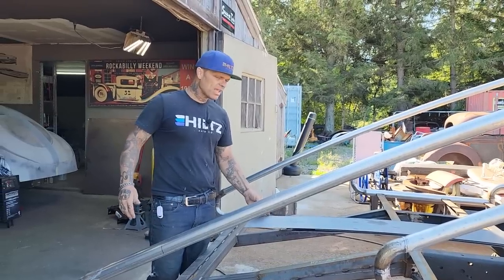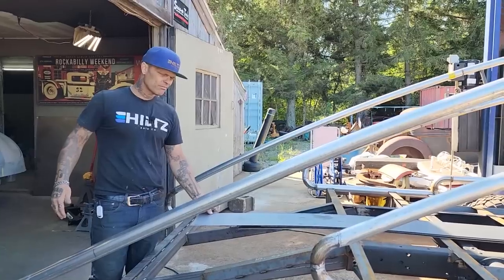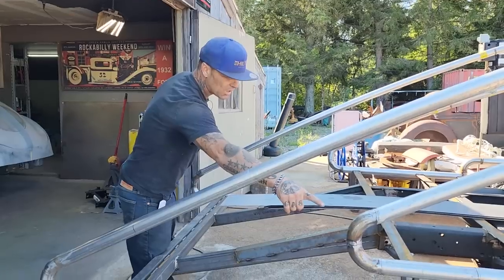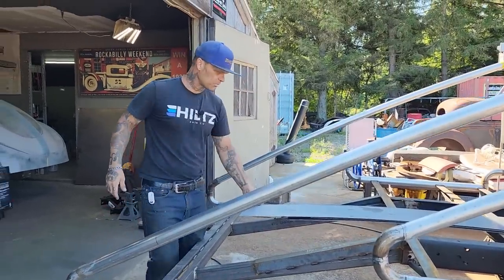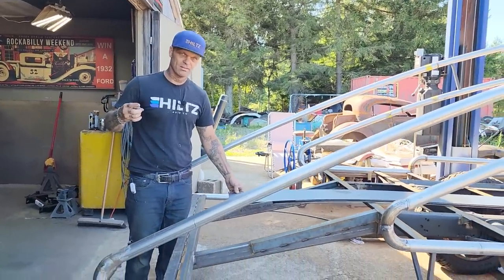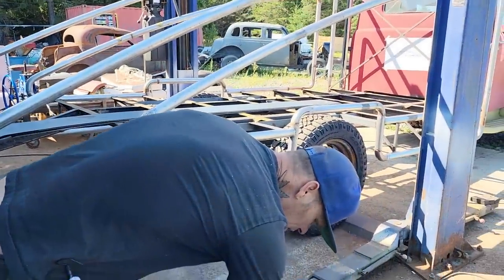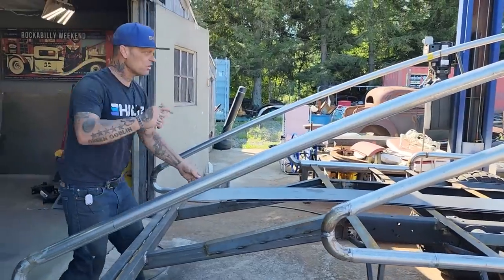So we got some 10-inch strips. I probably should have grabbed a couple 12s. That was foolish of me. I should have grabbed a couple 12s for this down here. I've got them to rip it in 10s. We'll go with it. I got four 10s and two 8s out of one sheet. Just looking at something here for a second. Looked like a toenail, but it's not. It's a piece of metal. I was going to say, wow, that's quite a toenail. So that's what we're going to do. We're going to sheathe this in.